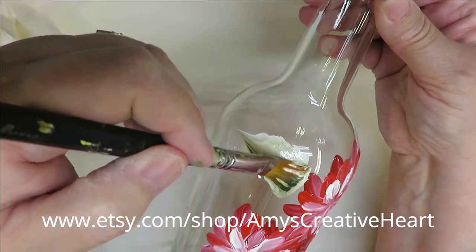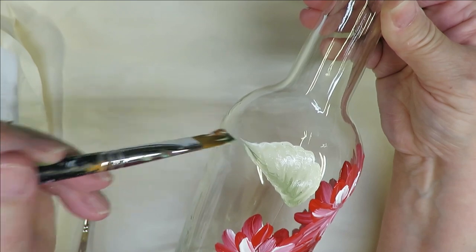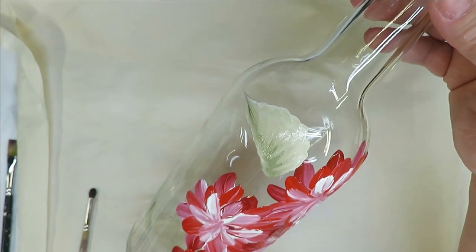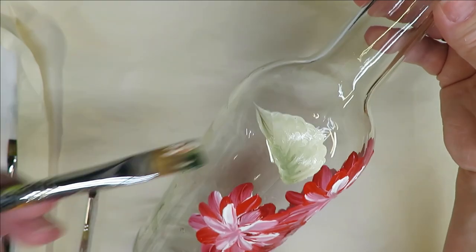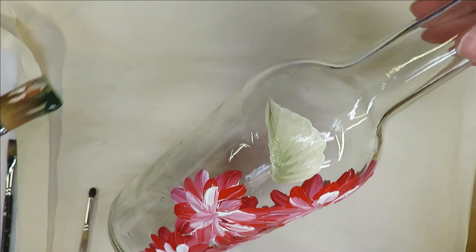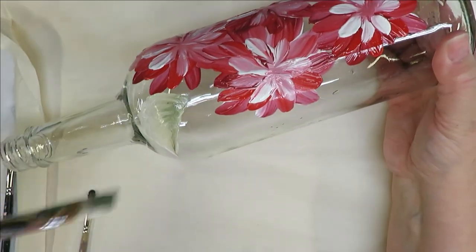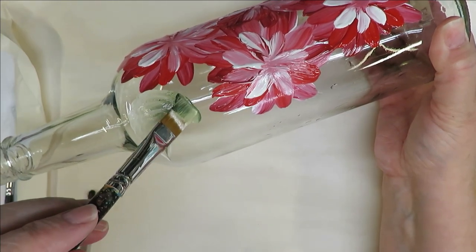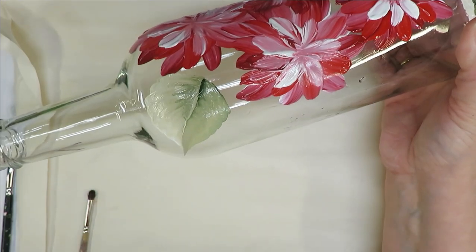Alright, so we're going to go here, and I'm just doing just the basic wiggle. And you can do it one way or the other, where you push down, come to this tip and come back, or you can actually turn your bottle, which is what I'm going to do, and come down this side. I gotta be careful because I just had washed this bottle, so I don't really want water to come running out of it.